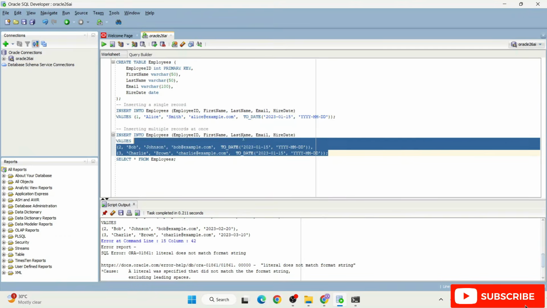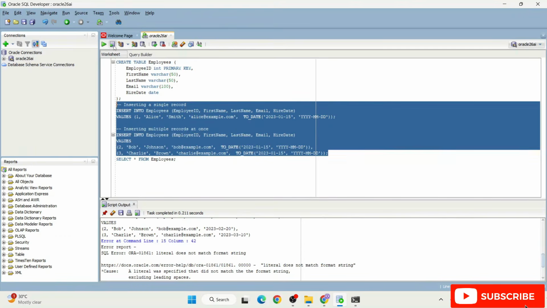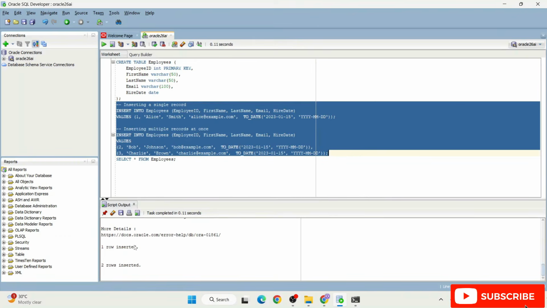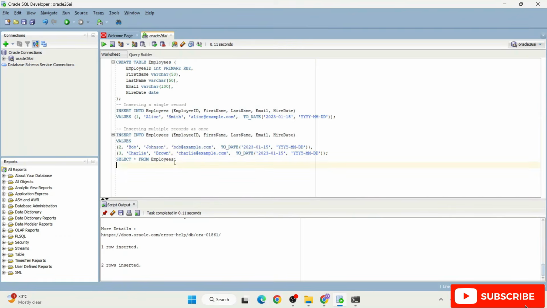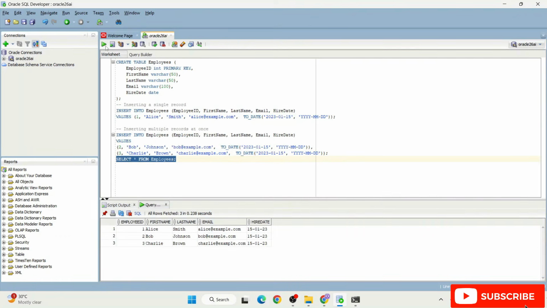Now you select all of these and click on this run button and you can see all these rows are now inserted. Now as you do select star from employees and click on this run button, bingo, you are going to get that output on your console. Whatever is there in your table employees is properly fetched. So that's how you install Oracle SQL Developer. You can start working on your SQL programming right in SQL Developer.